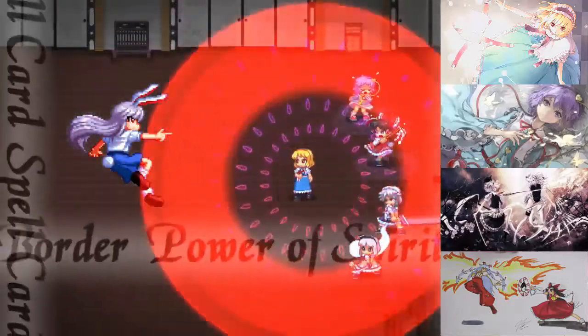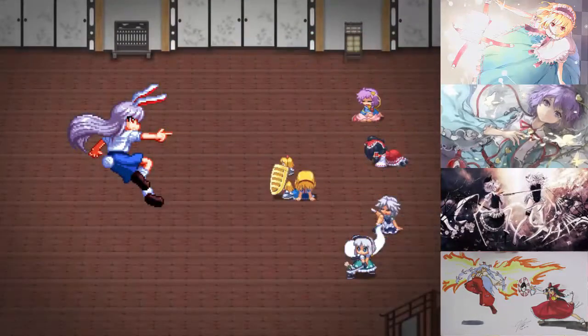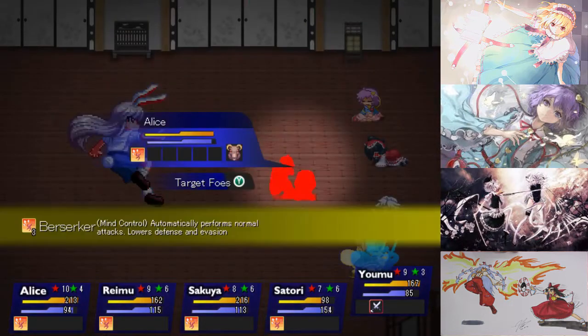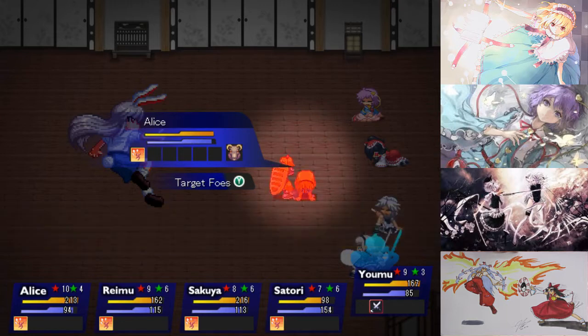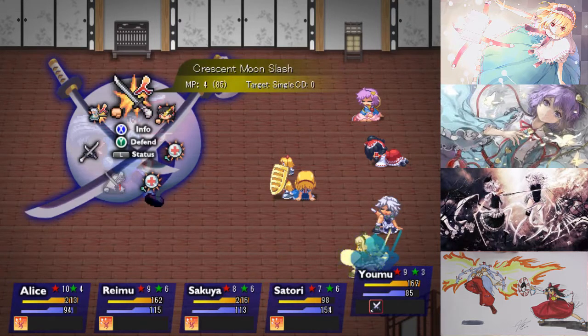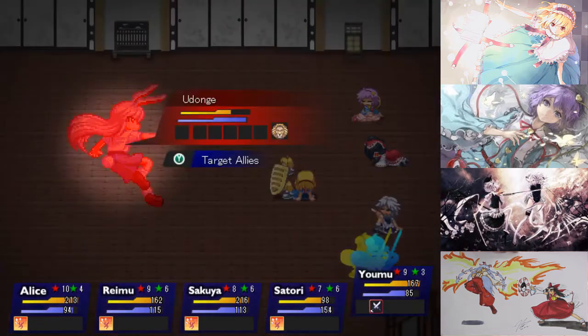Very nice. Good going, Yomu. Now this is the difficult attack. If this actually does a lot, which it does, Berserk is pretty nasty. So what Berserk does is, and it managed to inflict on everyone too. Berserk means that you cannot actually... Can I show you here? Yeah, you basically just perform your regular attack, and it also cuts your defense and evasion down. So that's obviously quite bad, especially because Reimu got hit by it too. If a physical attack gets used on the character, then it has a chance of removing the status.